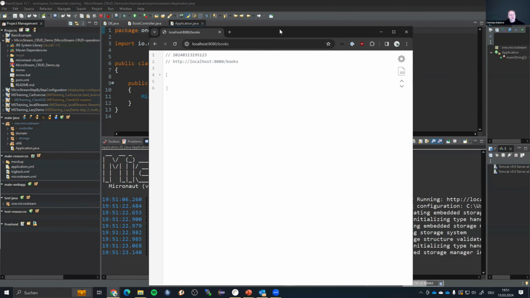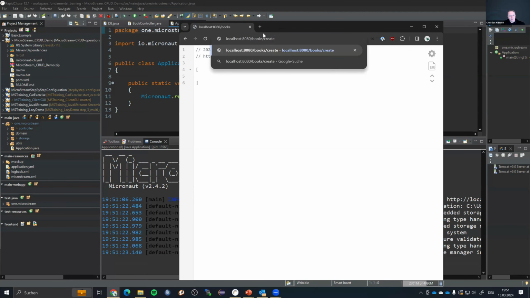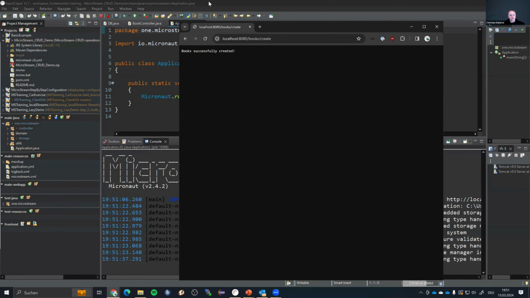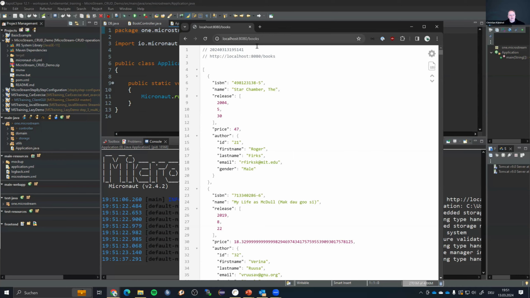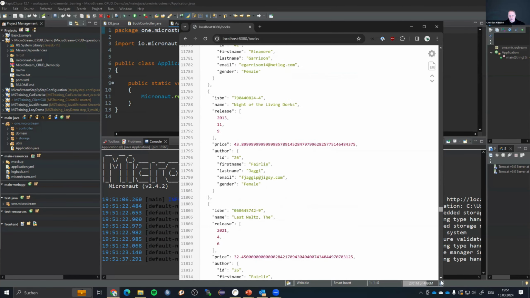So you see that it's the same preview at the beginning. Let's say create. So remember those 1,000 books of that JSON file. So let's call create. Here we are. So call it again. Now you see that 1,000 books are within our storage.